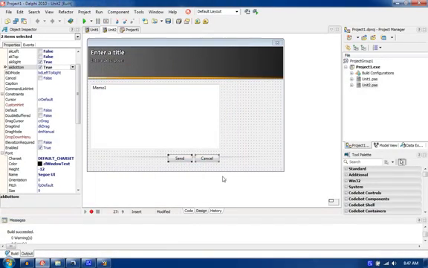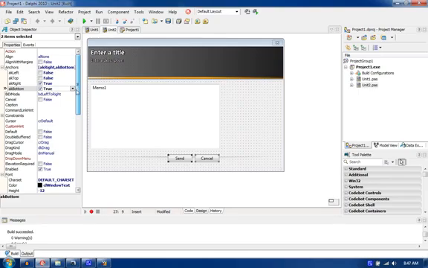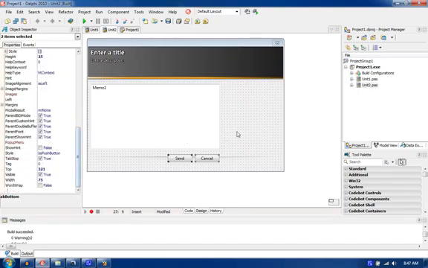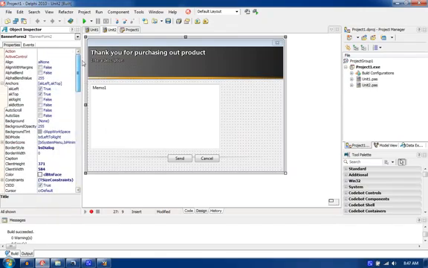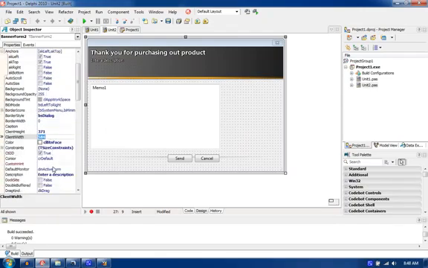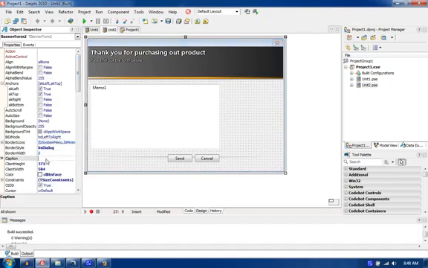Let's look at a few other things. This actually has a banner on here that we can change to say the title, and change the title of the form. So it's going to be "Thank you for purchasing product." And let's put a description. That's going to be some instructions for them. Describe what's going on. Please fill out the form below. Actually set the caption of the form to feedback.